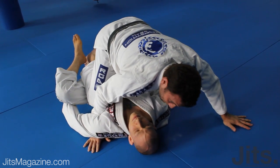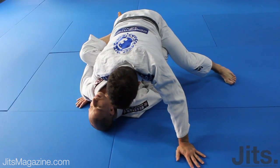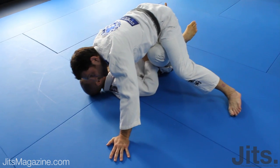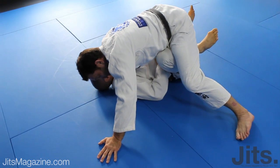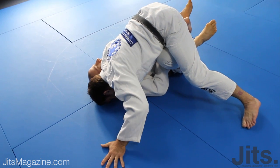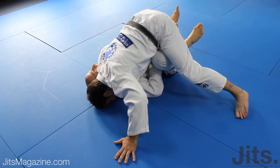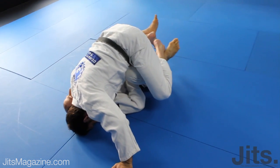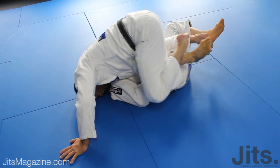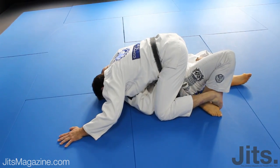Here's where we're going to use a little funky leg work. Leg work is one of my favorite things to do while I pass. I'm going to show you a little leg work right here that will help us go right to the mount — not to the cross side, to the mount. When we're ready and have our balance, I'm going to post my left arm out to the side. I need my right underhook, my head is on the mat. We're going to use our left foot as a shin-to-shin, almost like a shin-to-shin guard. We're going to push down on his shin, which is going to lift us up and right to the mount.